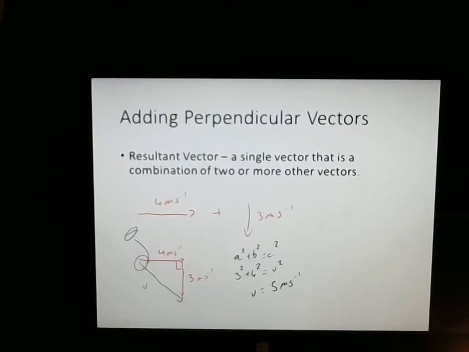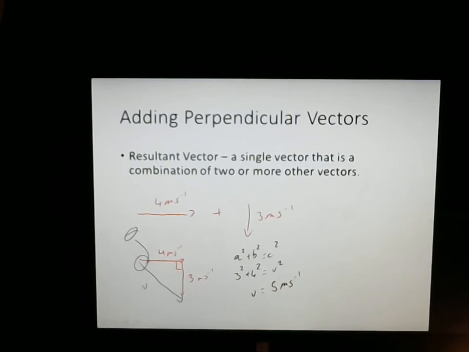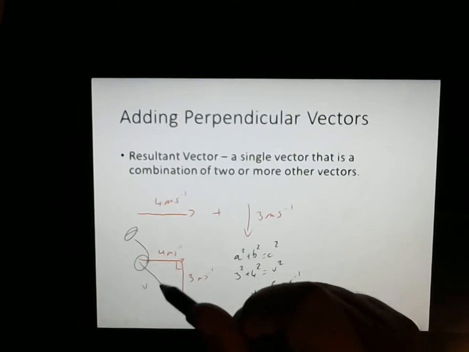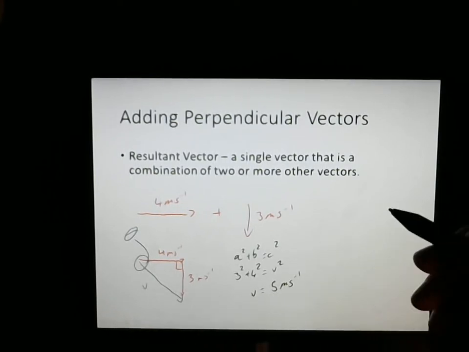Now we could have used any trig ratio to solve for theta here. We have all three sides, so I could use my sine ratio, 3 and v being equal to 5. I could use my cosine ratio, 4 and 5, or I could use my tangent ratio, 3 and 4. I would use the tangent ratio simply because it has the least amount of error. These numbers are nice and neat. 3, 4 comes out as being 5, so there's no error in there. But some of your numbers down the track might have error. You don't know that. And so I would always use the tangent ratio.